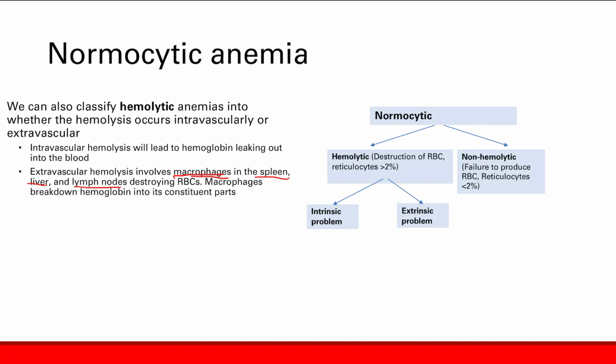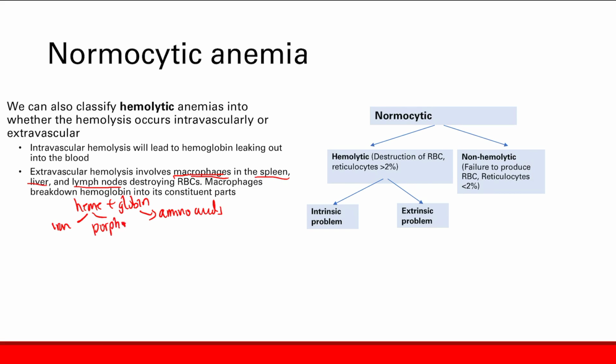Then they're going to break the red blood cells down into their constituent parts. So what are the constituent parts of the red blood cell? Remember, a red blood cell has a bunch of hemoglobin. Let's break down the hemoglobin. You can break it down into heme and globin, right? Globin is just a protein, so you can break it down into amino acids. And then the heme, what did we say made up the heme? Remember, you get iron, you get porphyrins.